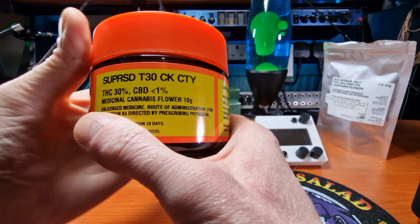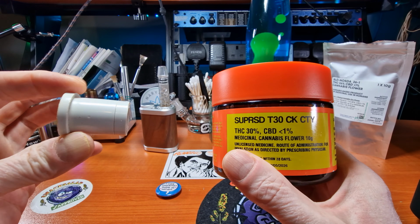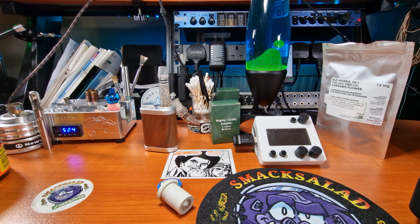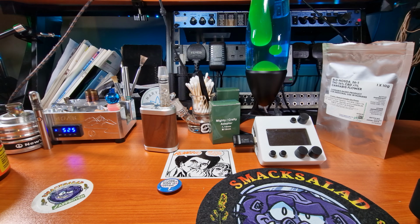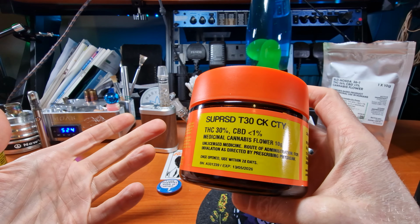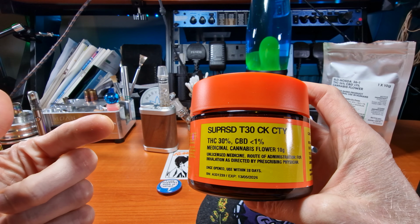But let's just have a quick look under this scope against the light so I can give you a description of whether it looks like what they say it looks like. It does smell nice. Yeah, there's a lot of intact heads on the outside and there's a huge amount of heads. Oh my god, the inside looks amazing. And there's bits of amber. Yeah, there's amber all over it actually. That looks like it could look really good under the scope. So yeah, it smells great, it looks great. The only thing left for us to do really is to get it out on the table and show you all what it looks like.